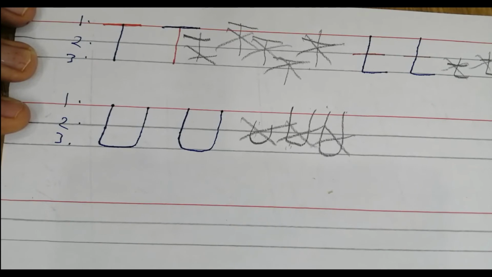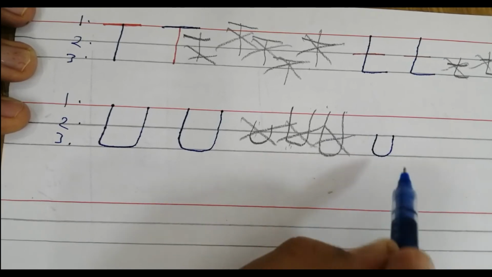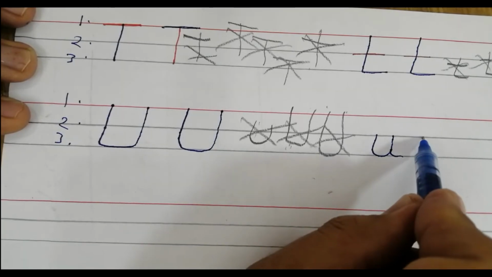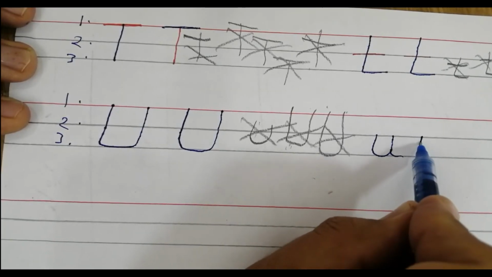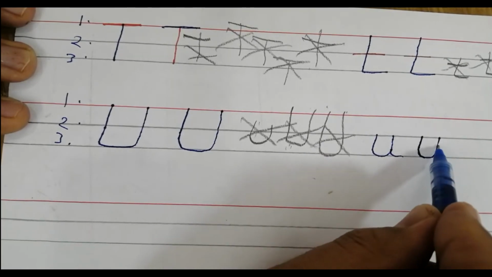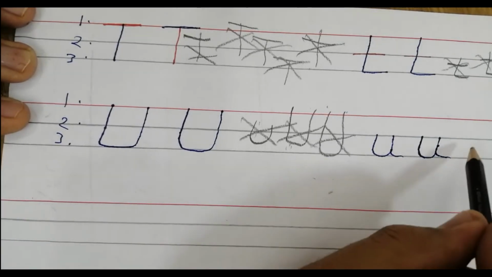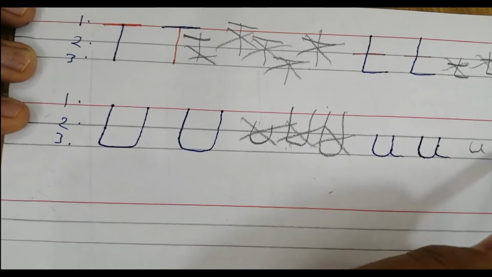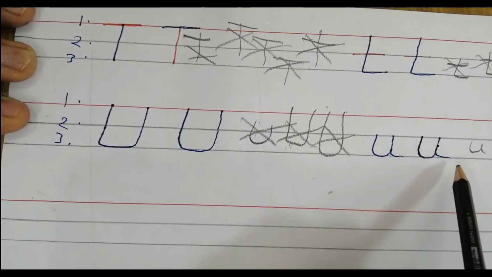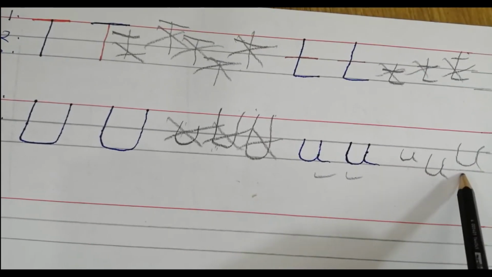How about the small one? The small one is between 2 and 3, and the sleeping line on line number 3. Again, 2 and 3, falling line from 2, go to number 3, and up again to line number 2, and the sleeping line on line number 3. Inside here, not acceptable. All these are not acceptable. This is acceptable, but this is not acceptable.